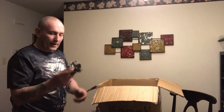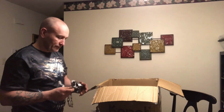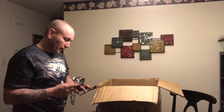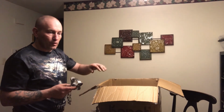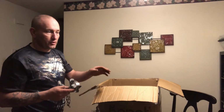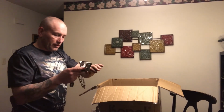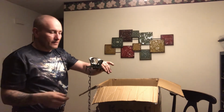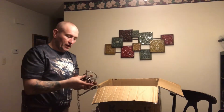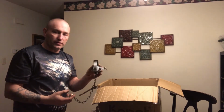You can use them with a Hags bracket on a pole, and that's going to be another video in the future. I've already had those on order. They're going to be coming. A Hags bracket is an attachment that goes onto a fiberglass pole. You can put them on drain tiles. You can put them on logs that come up out of the water. There's lots of different uses for them. It mounts the trap and the little spring, so you can have the trap mounted on a pole and have bait on it. It's a super nice setup. But yeah, for a pocket set, perfect. For a blind trail set for mink, these are perfect.